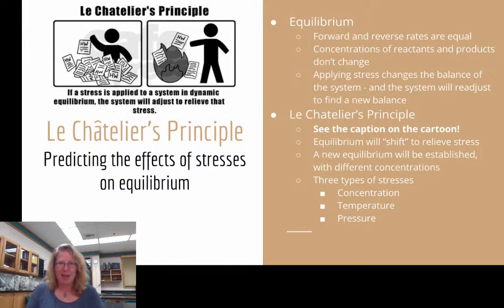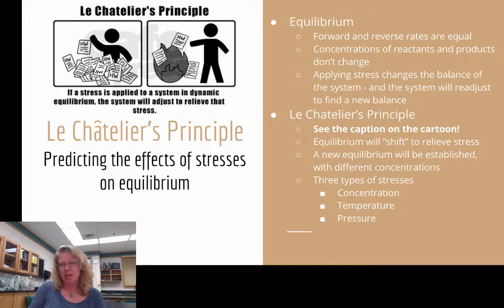So number one, see the caption that's on the slide, that's the statement of what Le Chatelier's principle is. The equilibrium is going to shift one way or the other to relieve the stress. So if I'm adding to this side, the equilibrium is going to shift that way. If I'm adding to this side, the equilibrium is going to shift this way. Or if I'm removing from this side, taking away, it's going to shift over that way. Removing from this side, it's going to shift over there. So again, it's kind of a weird idea of those shifts.